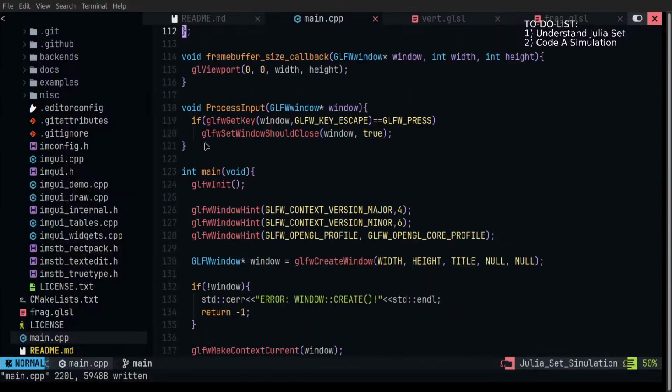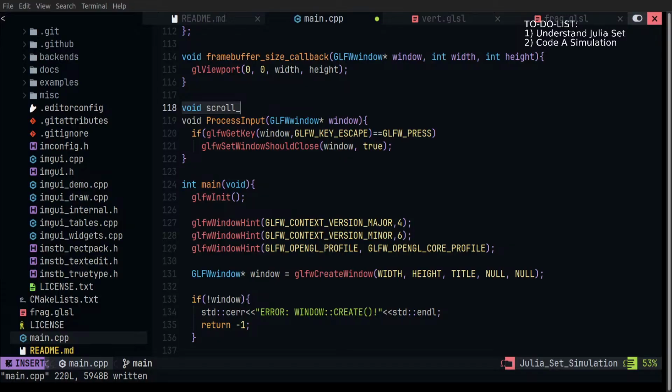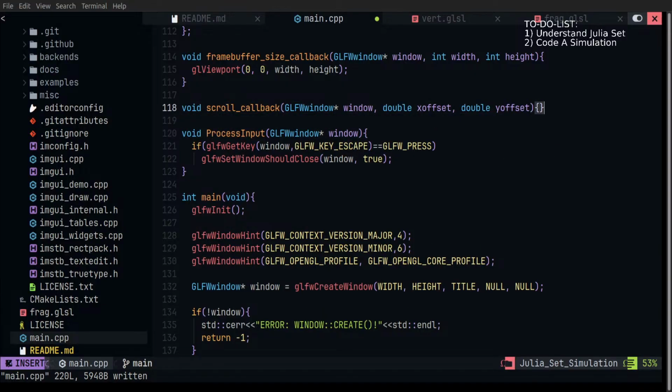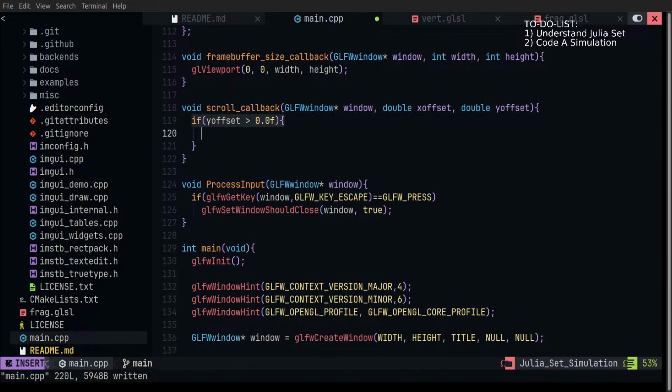We'll call it scroll callback. And what we will do is, if our y offset is greater than 0, that means it's positive and we are trying to zoom in.